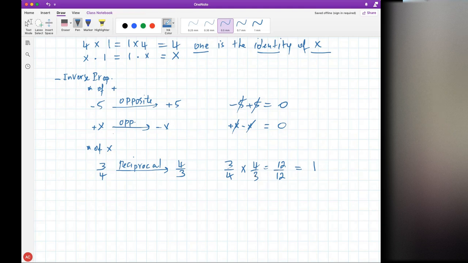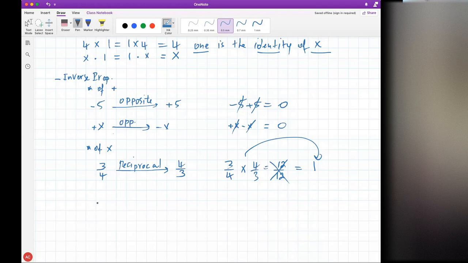So you don't even need this step. You don't even need to multiply or divide. If you have a multiplication of a number and its reciprocal, you can skip this and just go to the answer. No math is needed. You can just say 1 right away. No matter what numbers you have, it could be a million over 2 trillion, and you multiply that by its reciprocal, it's always going to be 1.